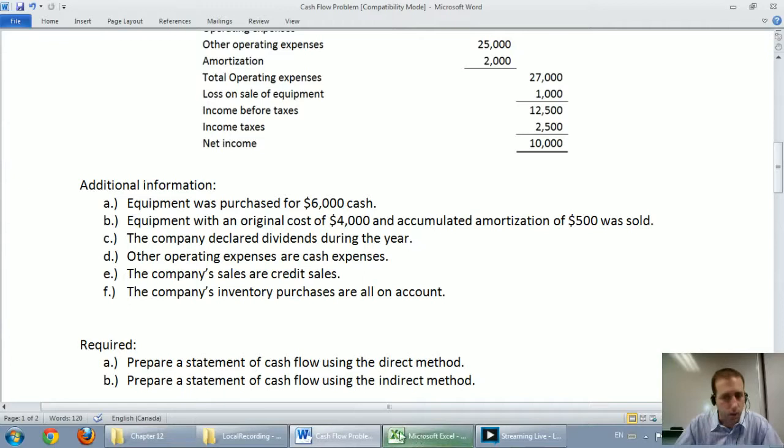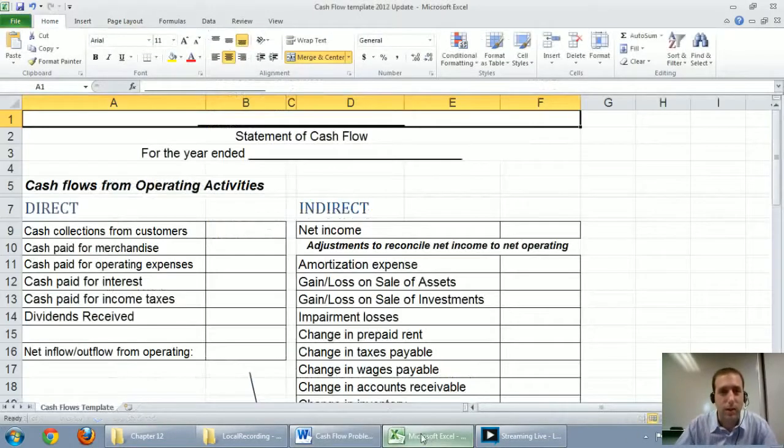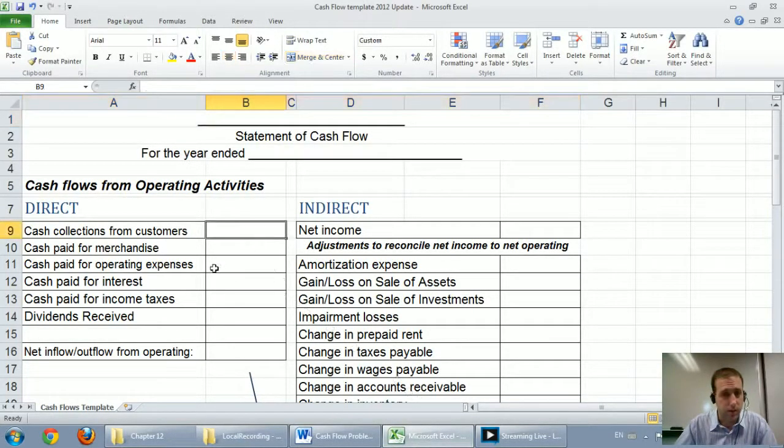So if you want to download, I have a little template that'll help us to solve this problem. Now again, I don't think you'd get a template necessarily in your class, and again, I want to caution you, this isn't a one-size-fits-all template, but it'll serve the purpose for getting us through this problem. So the first thing I want to note about the template, and it's just an Excel file that we can fill in here, is this actually looks nothing like a real cash flow statement.